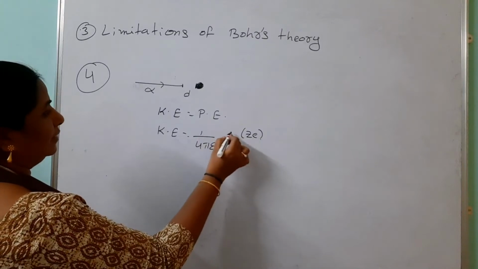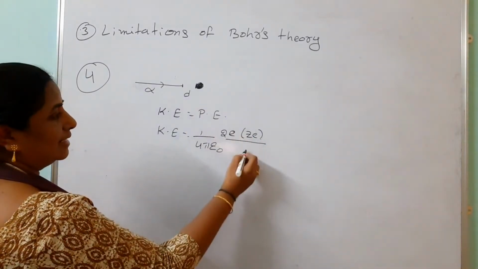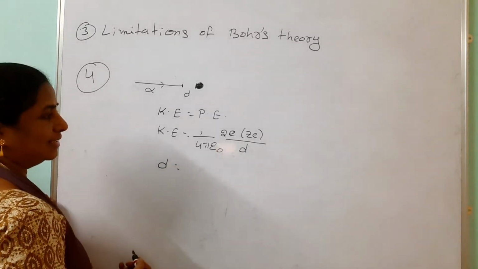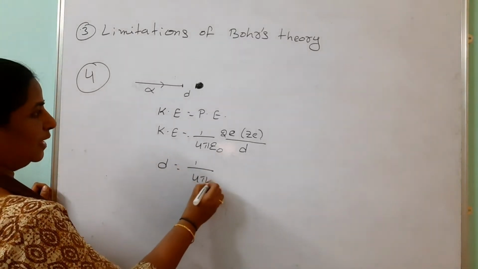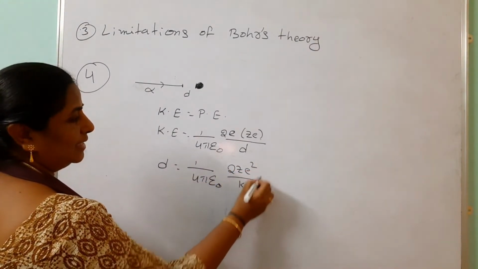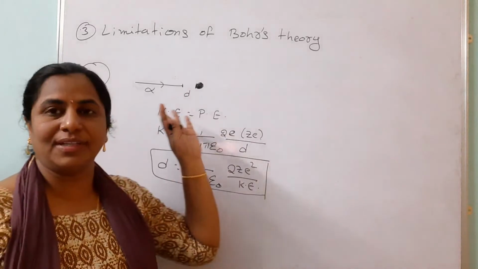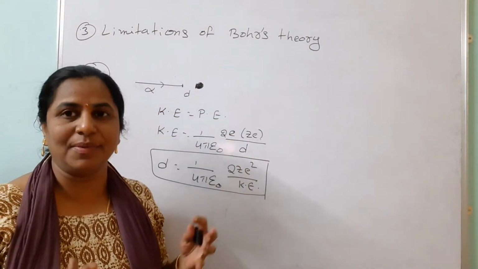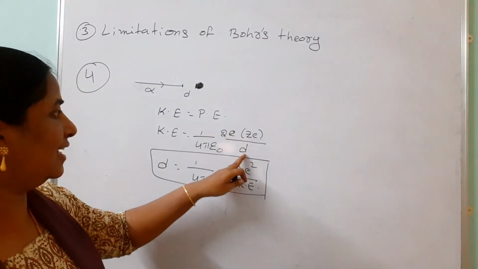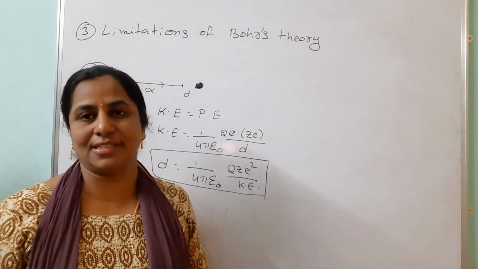For any nucleus, you can take it Ze. For this alpha particle, you are taking 2 electrons, that's why q1 q2 by the distance of closest approach is the d. So after deriving, d is the closest distance of approach, we are writing 1 by 4 pi epsilon naught 2 Z e square by kinetic energy. This is the closest distance of approach. Don't confuse here, kinetic energy. So when the alpha particle is moving, having the kinetic energy, because of the repulsion, it becomes potential energy. That's why this is the electrostatic potential energy and this is the kinetic energy. After writing that expression, d is representing the closest distance of approach.